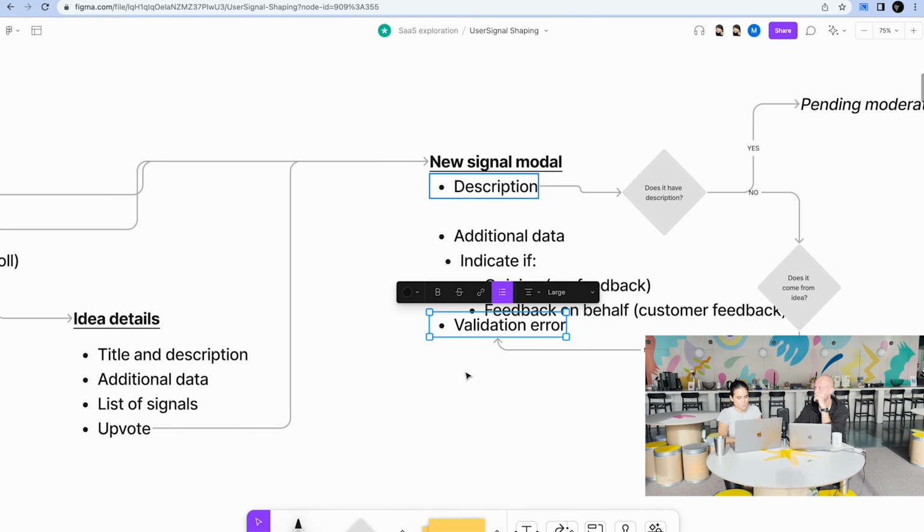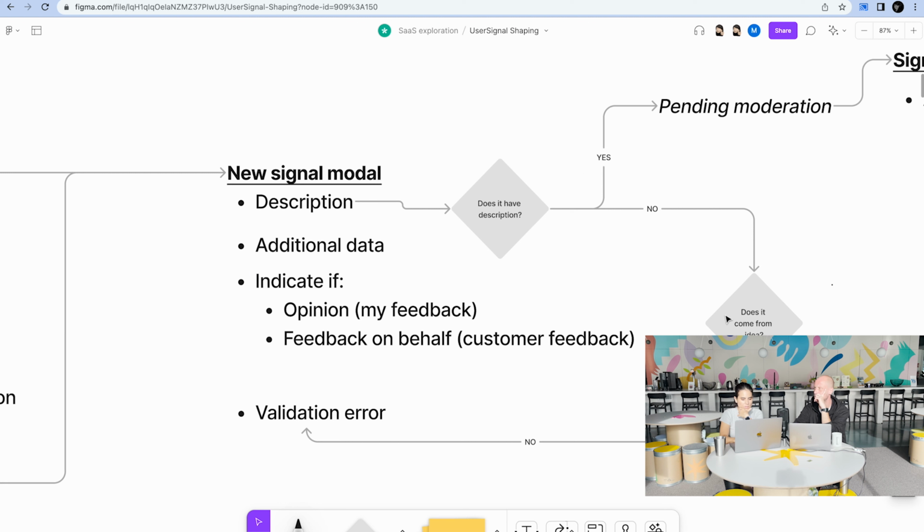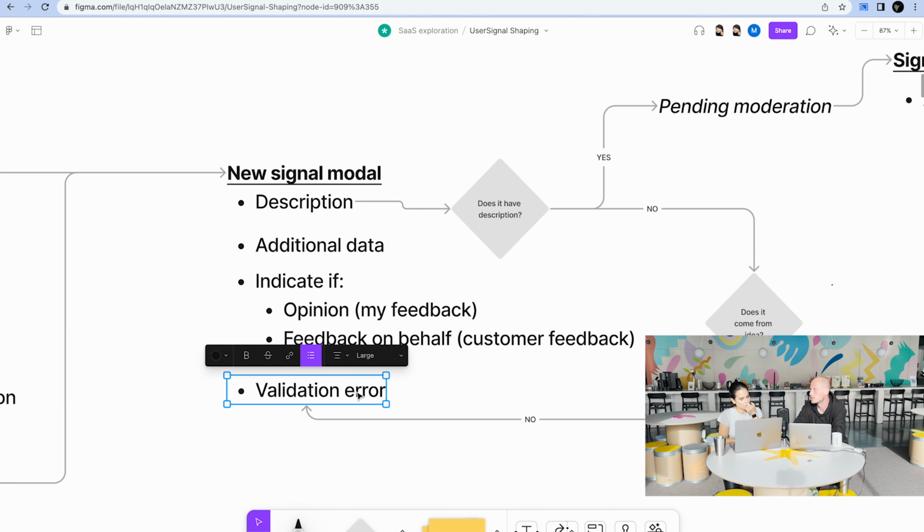Okay, but does this affect if it goes to moderation or not? No, I don't think so. But even if it's your opinion, it should go to moderation. Yes, because again, it could be something that we already have in the system or something that doesn't make sense. Or you are writing about the sales price, that you don't like the price you would be paying if you were a customer, but I may not really care about it. In this context we are using user signal for now, so we keep the product feedback operations live somewhere else.